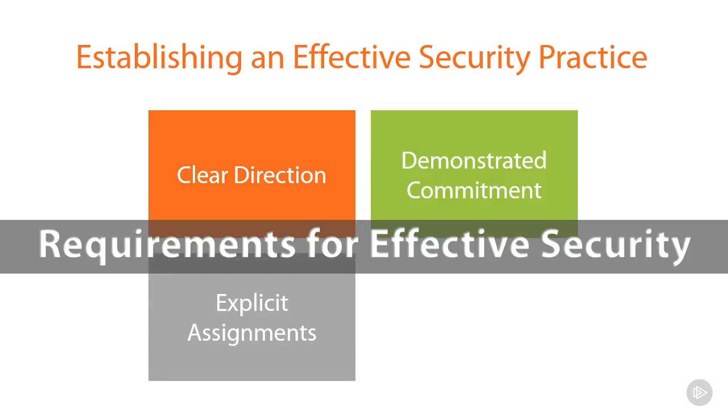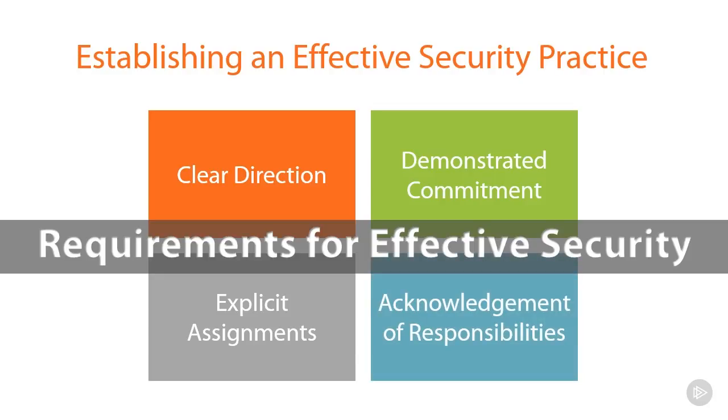Explicit assignments of critical roles. It's important that if you're going to mandate as leadership that a security organization be created, you have to be willing to back that up by assigning the right levels of people with skills and capabilities and authorities into that organization so that they can in fact run it and you can get the desired outcome from it.